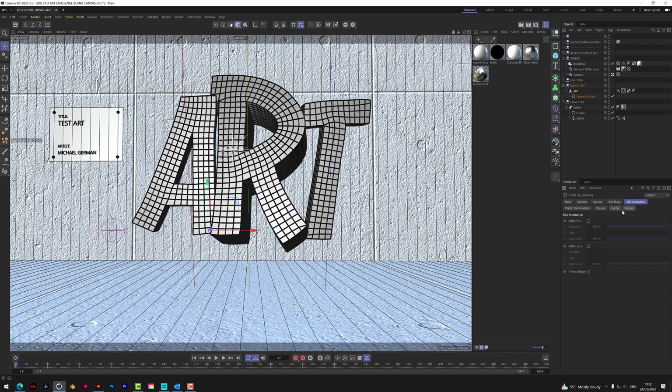This is where we need to do it, because at the moment it's all activating. It's all coming on, it's all cloth, it's all blowing up. So if we do mix animation with pins, we're saying we're going to pin it all down, nothing's going to move. The only thing that's going to move is when we drop in the vertex map here.